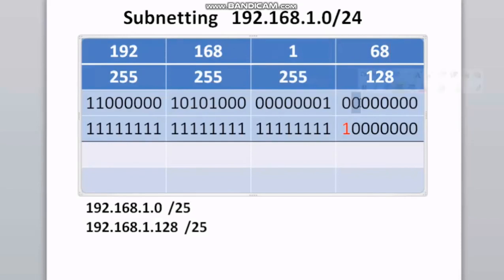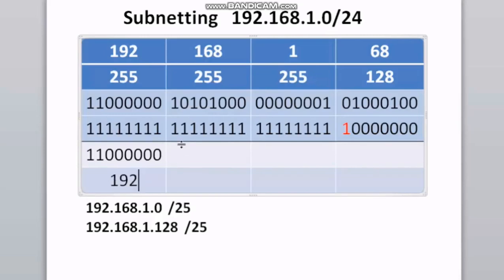This needs to be a 1, that's the 64, and then we add the 4-bit here, so now we have 68. If we logically AND the IP address with our new /25 subnet mask, we get a 1, a 1, a 0, 0, 0, 0, 0, so that's 192.